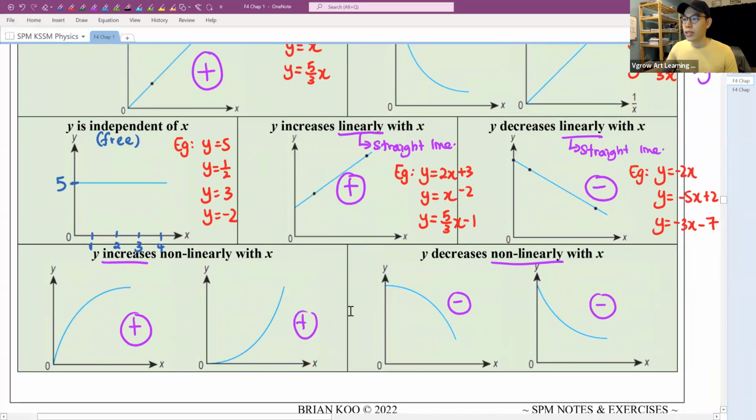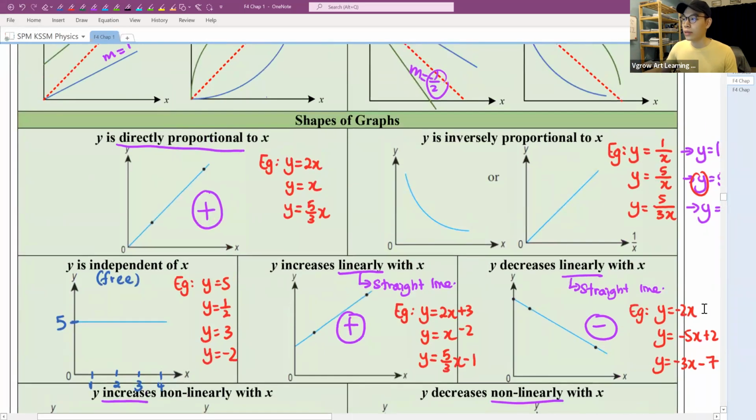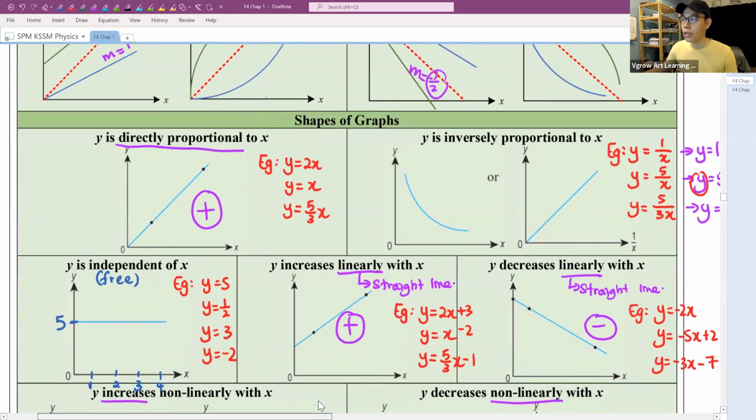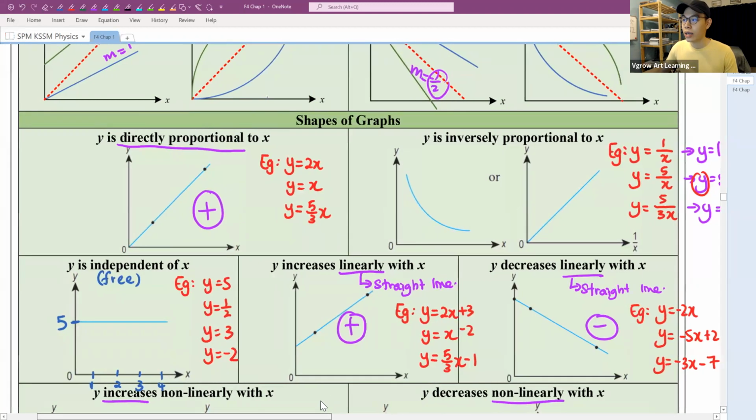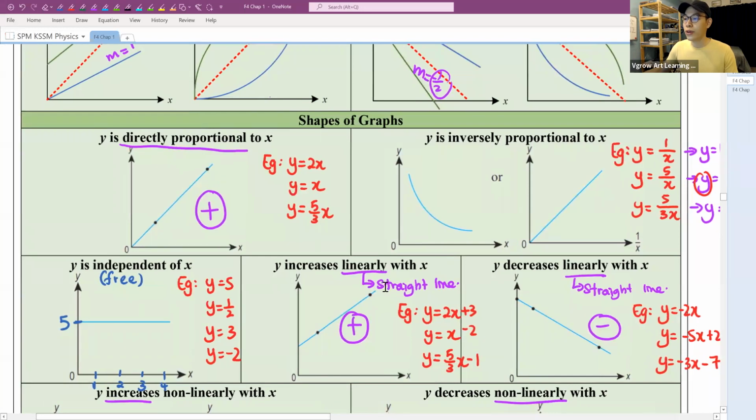To be honest, if you roughly know this, you already know a lot more than most of your friends who go for tuition, I feel. And I feel that these kind of things are good for you in your maths as well, because if you look at a straight line graph next time, you straight away will know the sign of the gradient, whether it is positive or negative. And you see where it touches the y-intercept, you already know what the c value is, in y equals mx plus c. It will help you a lot.